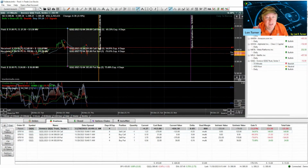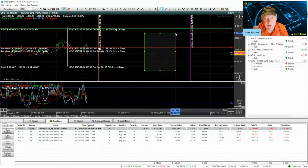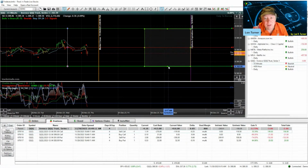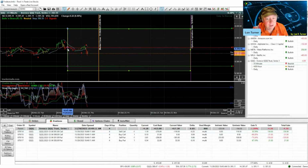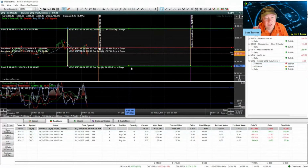As long as the Q just keeps going sideways, it's got to make our max profit, it's got to hit that purple line inside the box. And that box is not where I drew it. We need that box to go here, here. Let's drag it out all the way out to here. That's our profit box right in there somewhere. That's very close to it.